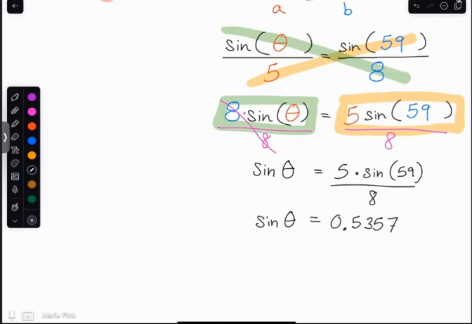And then, oh man, I've got this sine of an angle thing. I need to get rid of the sine because that angle is not the same as sine of that angle. So what I'm going to do is I need to do the opposite of sine. Well, the opposite of sine is inverse sine.